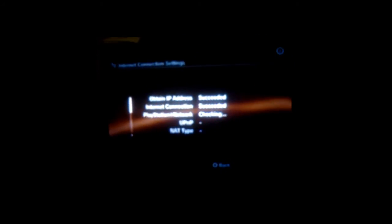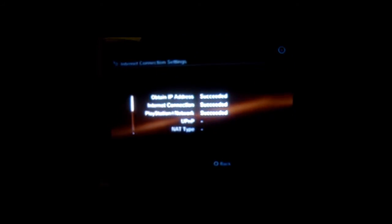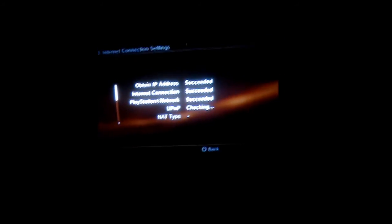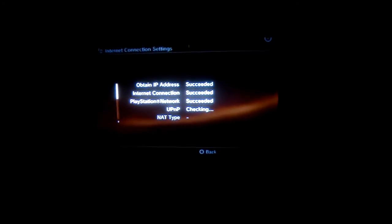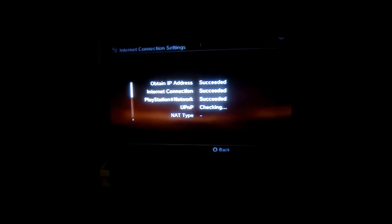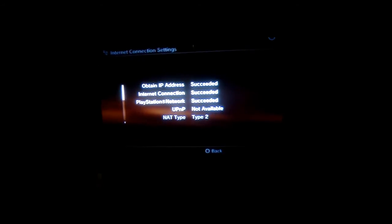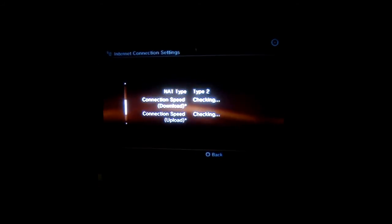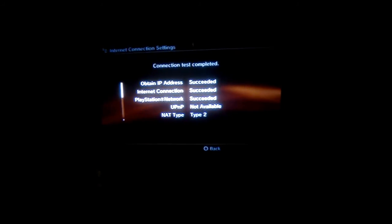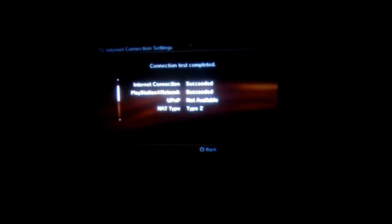Checking our page — it succeeded. It should say available but it's going to say not available because I need to reset my router manually. This is one of the scripts I was talking about earlier. I have to manually reset it using UMP/BMP and then it'll say available. Checking download and upload — kind of slow today, usually like 16 or something on speed test, not this.